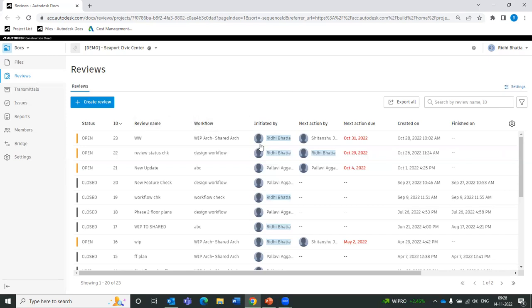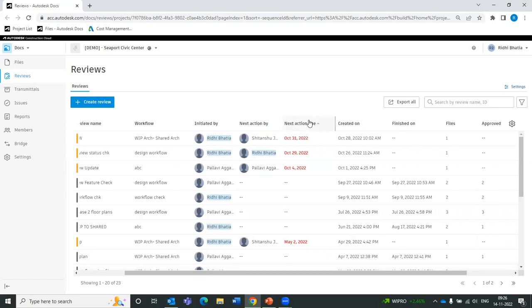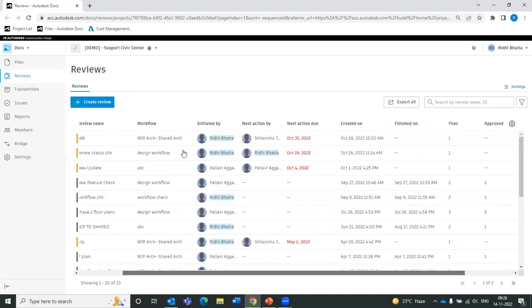We will look into how we can create the workflows, and then who has initiated it, and various actions, who has taken up the actions related to approving the files. It will also tell you if a particular review workflow is due. It has been highlighted here that this particular review workflow is due. And there can be a bunch of files which you can review with a single review workflow. So it will tell you how many of the files have been approved and how many have been rejected. All that information will be there in this log.